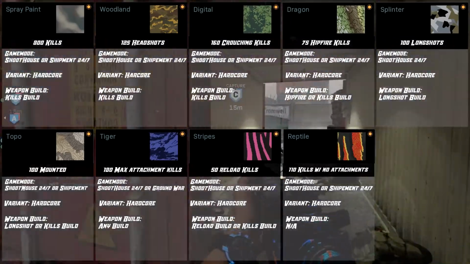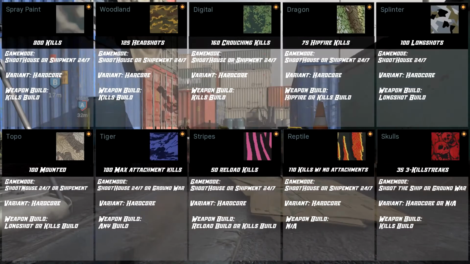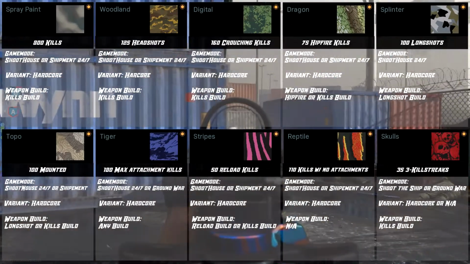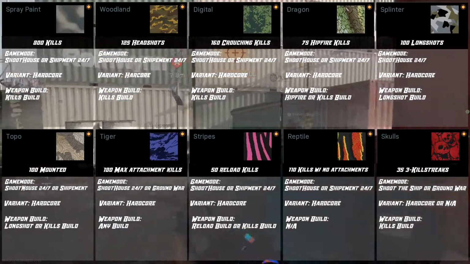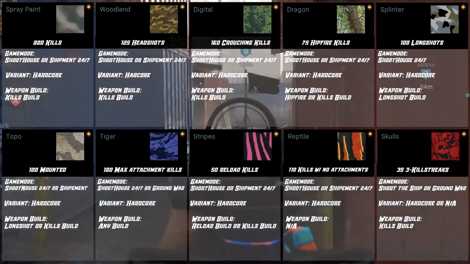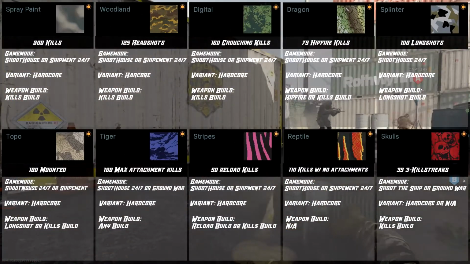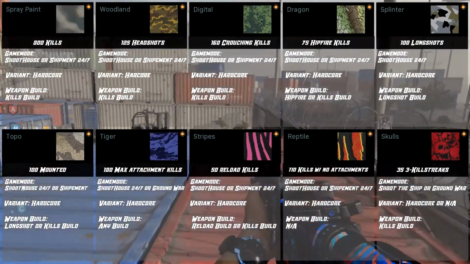And last but not least is skulls. You need 35 3-kill streaks, and then you either want to play on shoot the ship, which is just shipment or shoot house. I just was saving space by saying that. Or ground war. So if you're getting smacked around in shoot house or shipment, play ground war. But I would definitely start out in shoot house or shipment because of the reason you're going to run into more people. So if you're playing shoot house or shipment, play hardcore. And if you're playing ground war, you have no choice, you have to play core.